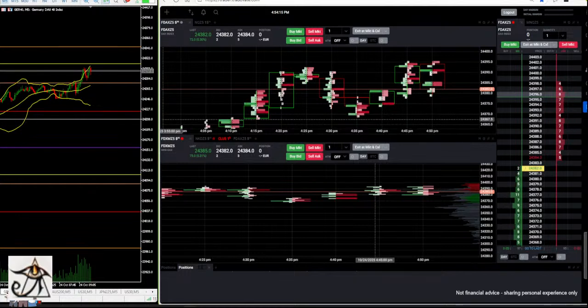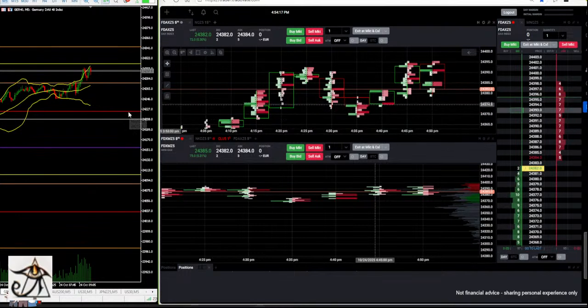So the previous day's high, which is this red line here, I should elaborate, is the extreme gap. Now, these don't happen all the time, but when they do, they form quite a decent target. Sometimes what will happen is the market will simply plummet directly to that previous day's high.